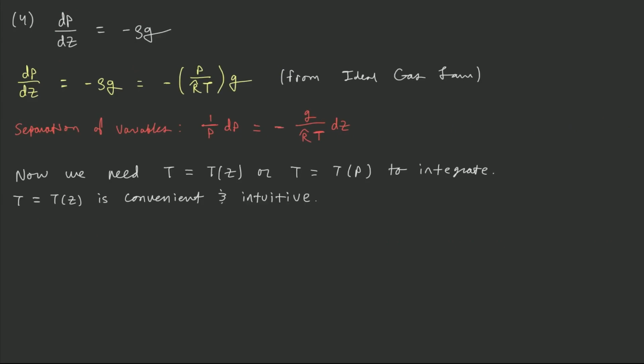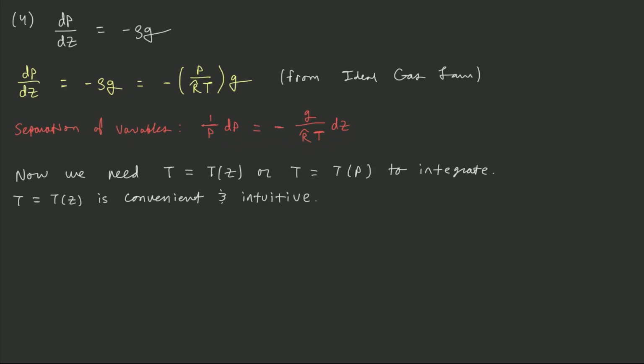And what we end up doing is we plug in our equation of state for our density, so we know what our density is from the ideal gas law that we derived. dP/dz is equal to negative P over R hat T times g. And this is just the ideal gas law we just derived, plugged in for rho. So we just separate variables. So we have 1 over P dP is equal to negative g over R hat T dz.